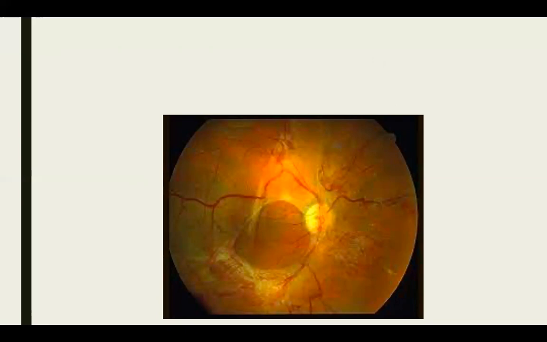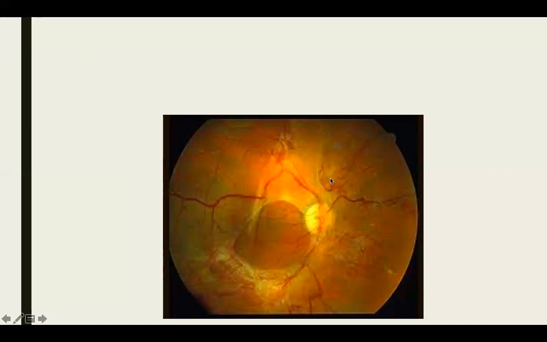Again, there is ischemia of the retina leading to proliferation, and this proliferation then leads to traction on the retina, leading to traction retinal detachment. Again, you can see there are traction forces on the retina. The retina is attached, but because these traction forces are within the vitreous cavity, the macula is fine. But you can see all these vascular arcades, the tortuosity of the vessels, and these traction forces present on the retina. It will pull the retina. You can see over here in this region and also in this region.